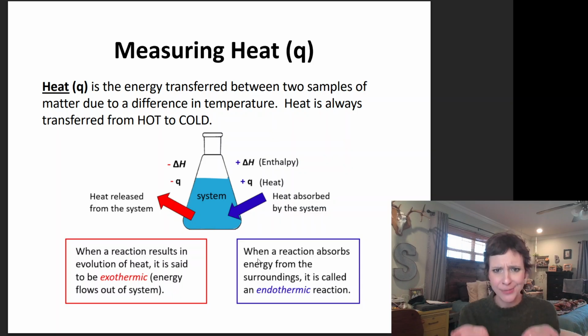So we can also represent these chemical reactions with heat transfer as well, which is why you'll see underneath my delta H, I have a Q. I've also put signs there. Conveniently enough, the sign for delta H will match the sign for Q. So we can also make this statement: a negative Q means that energy or heat is released, and a positive Q means that energy or heat is absorbed, which is really cool and convenient, which means my brain does not have to switch around too many things. Negative means release, positive means absorb.